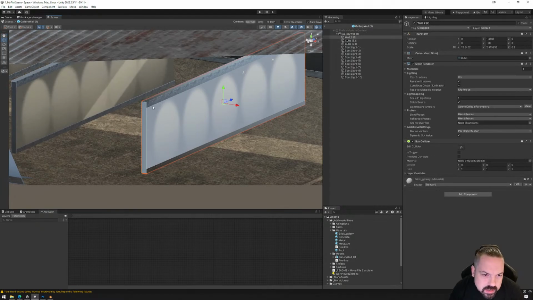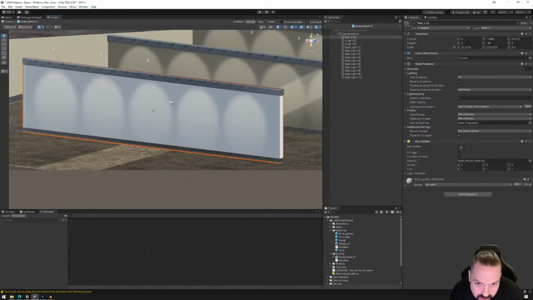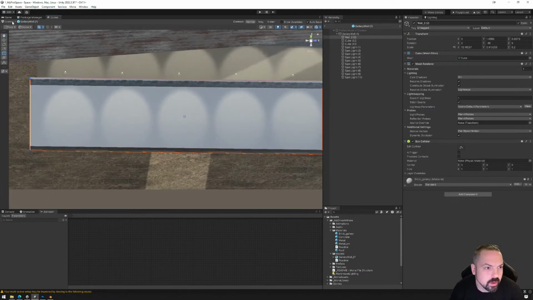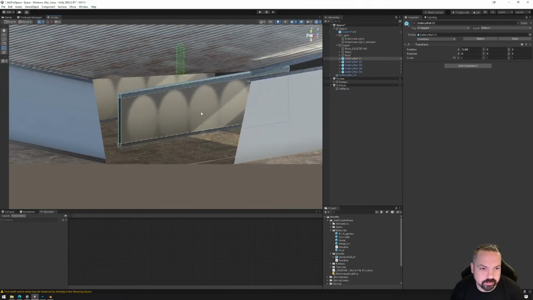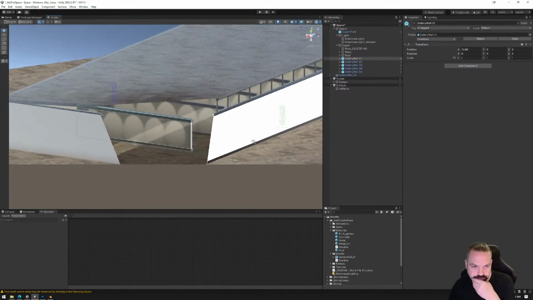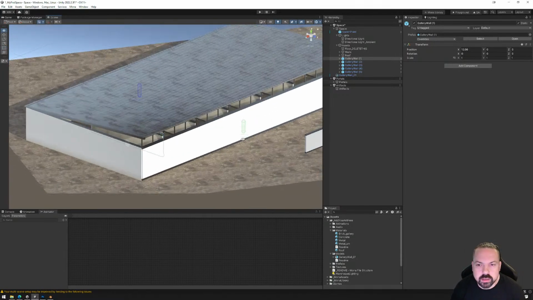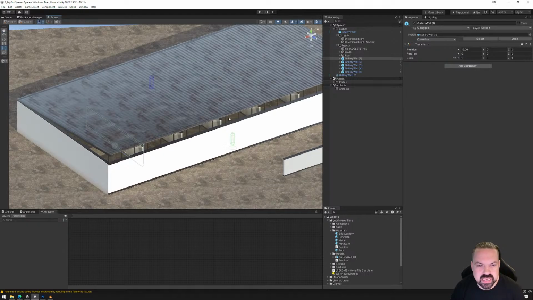Let's have a look at some of the elements here, which look like they haven't been applied correctly. So let's go back there. That one's fine. Let's move it in a little bit, maybe. There we go. Okay, cool. All right. So that's our space, basically. Yeah, that's pretty cool.